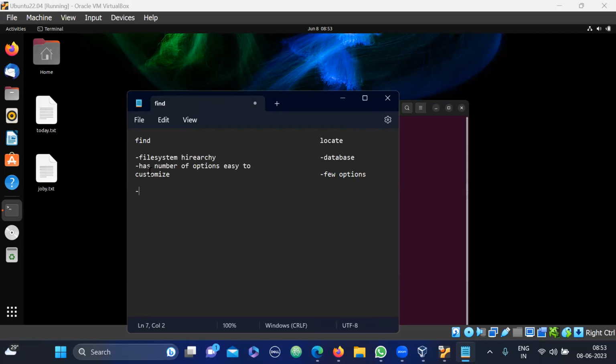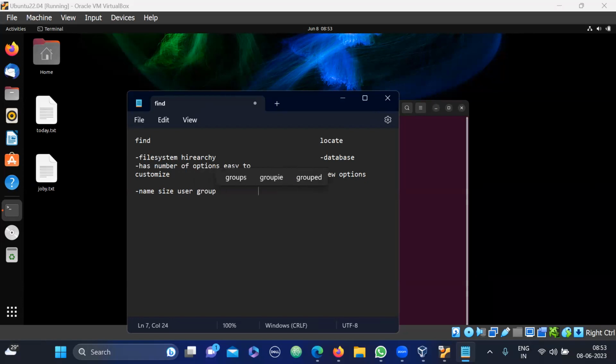We can find files based on name, type, size, depth, age, user, group, permissions. All those things I have shown, right? Name we can find, size we can find, even user permissions and group permissions also we can find. There are so many things.